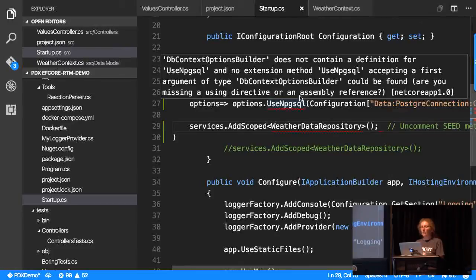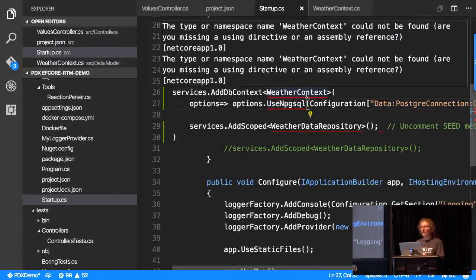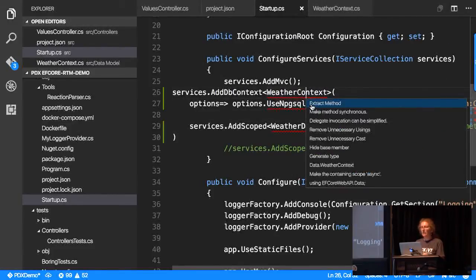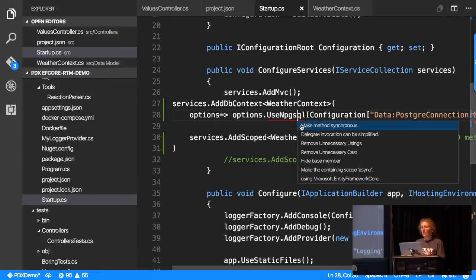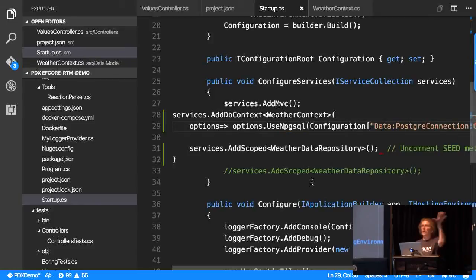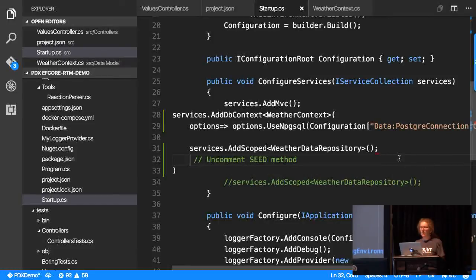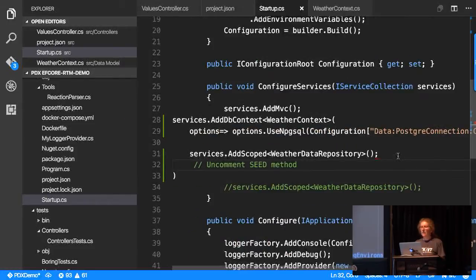I'm getting the red squiggly lines here just because I need to bring in some namespaces. So I'm going to bring that namespace in, and there's my use NPG SQL, so it knew about that because I have a reference to it. And why are you giving me a red squiggly line there? Like, really? Sometimes those things are related to just Visual Studio Code having a little hiccup. So I'm going to cross my fingers because that makes no sense.